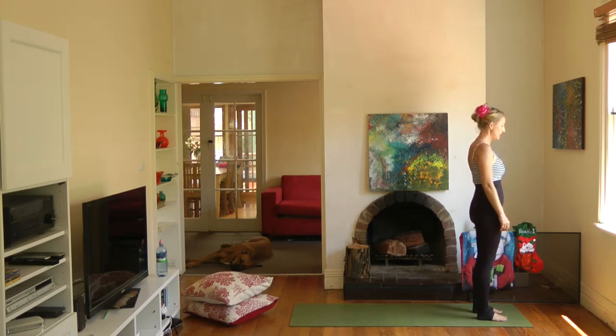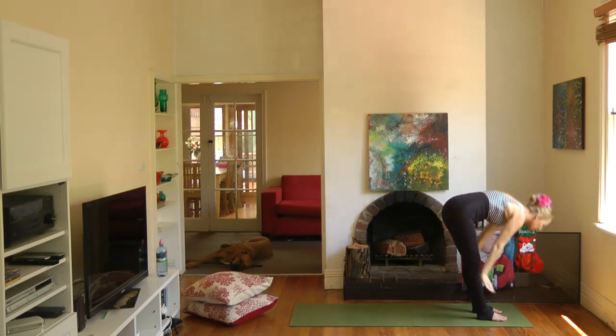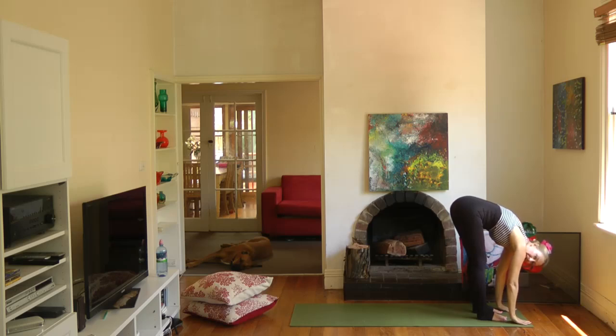Okay, so soften your knees and tuck your tailbone under. Roll your shoulders back and down and tuck your chin in. And then inhale, raise your arms up and over your head. Look up to your hands. And exhale, swan dive, fold forward, bend your knees here if you need to.